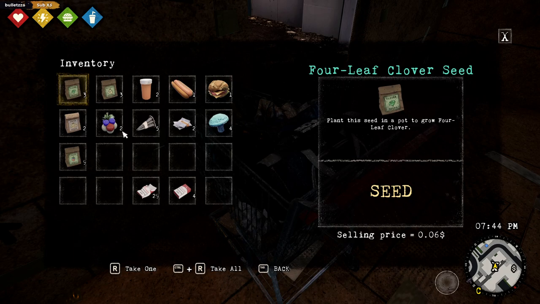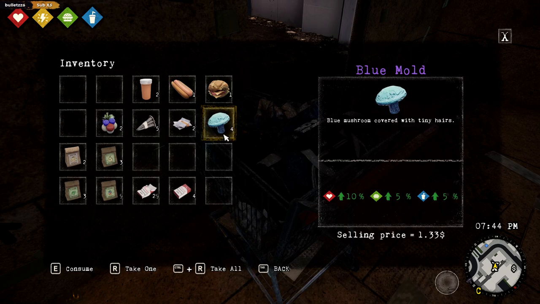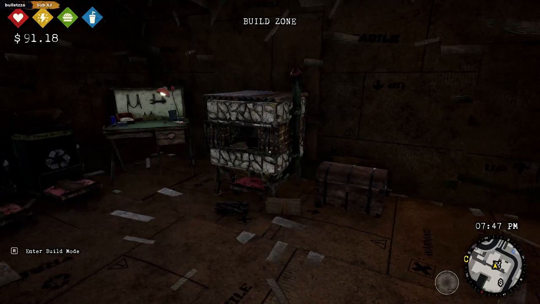I'm swimming in seeds now. More blue mold? Wait, where'd that come from? I only planted one of them and I ate four. I ate them all. What's going on here? Am I getting extra resources from the base or something?